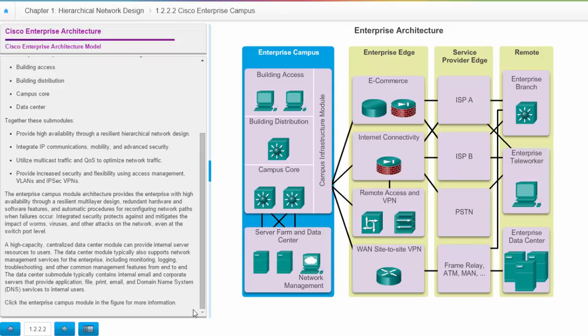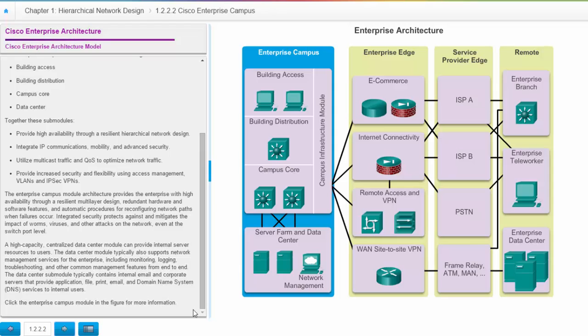Also, keep in mind that the Enterprise Campus module architecture provides the enterprise with high availability through a resilient multi-layer design and redundant hardware and software features. That way, if one thing goes down, you've got something that'll pick it back up. You also have a high-capacity centralized data center module that can provide internal server resources to its users.